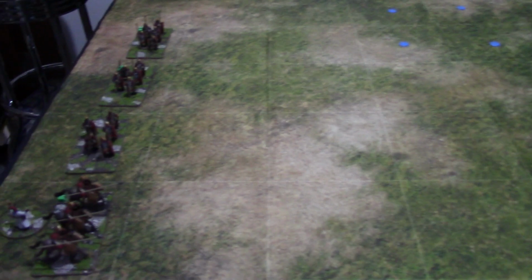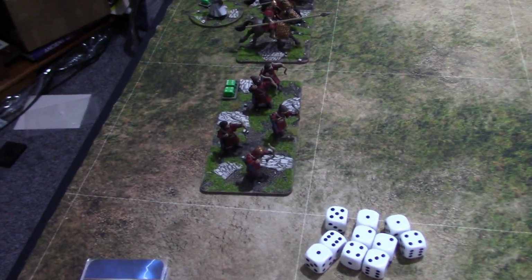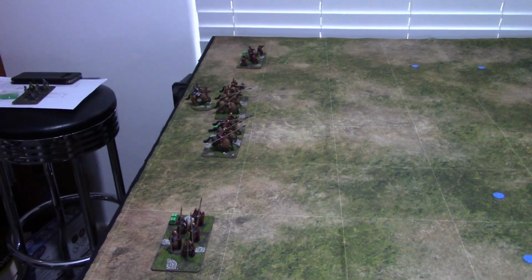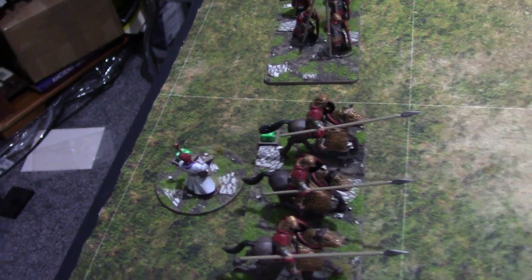Me, for my part, gone for a bit more of a balanced deployment. Got all my heavy infantry in the middle there, the Phalanx, my light infantry archers at each end of the battlefield. Not sure how useful they'll be out there, and got some cavalry there and a little bit of cavalry there, but they've got my storm wizard with them, so let's see what shenanigans we can get up to.